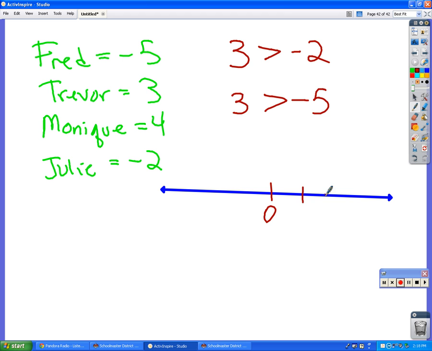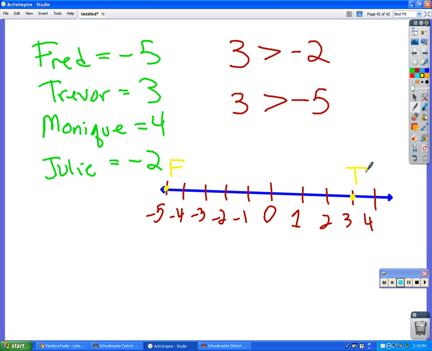So if we wanted to compare all of them at the same time, we could put them all on a number line. And what you should understand about a number line is that the numbers that are to the left are smaller than the numbers that are to the right. Yes? Did you want to write it down? If you know it already, you don't have to write it down. But if it's something that you might want to look back on so that you can remember it, then you should write that down. So if I put these in order, Fred had a -5, so he's way over here.